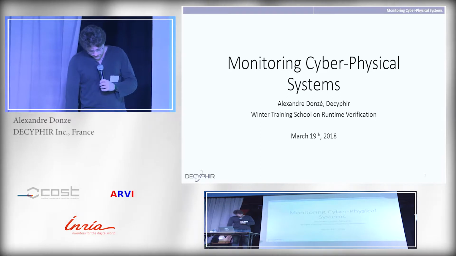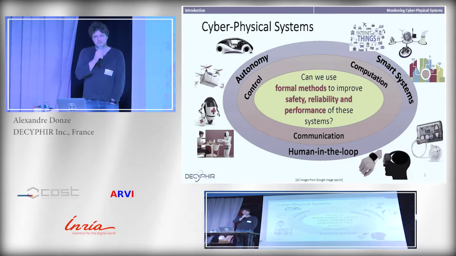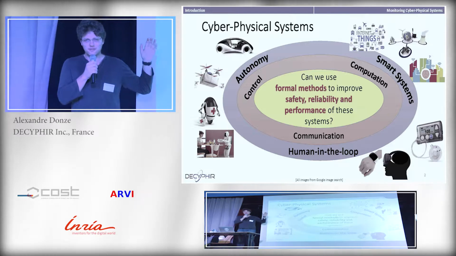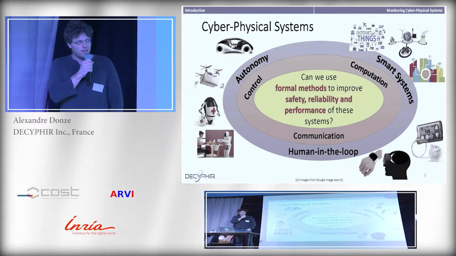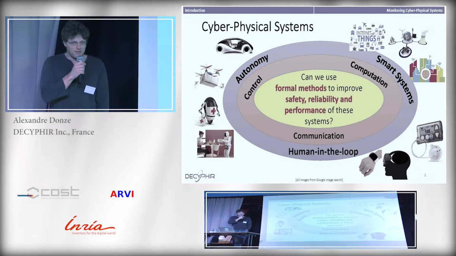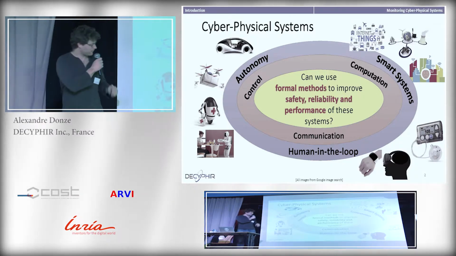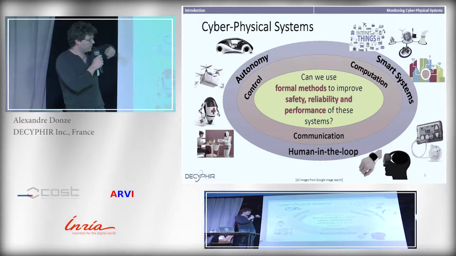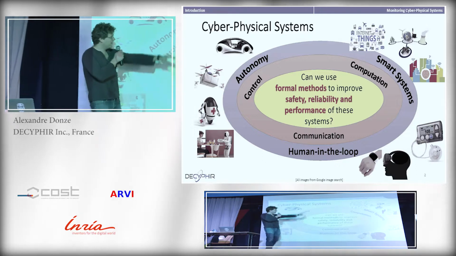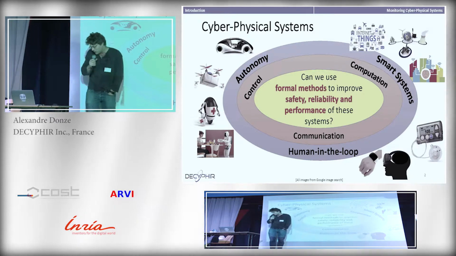All right. So this is a kind of classical slide about cyber physical systems. It's about everything. A cyber physical system, in case you're not familiar with it, is anything that's computerized and has significant interaction with its environment. So you have computer systems that interact with their environments. That goes from cars, and I'm going to talk a lot about cars, to drones, robots, the Internet of Stuff, and medical devices.